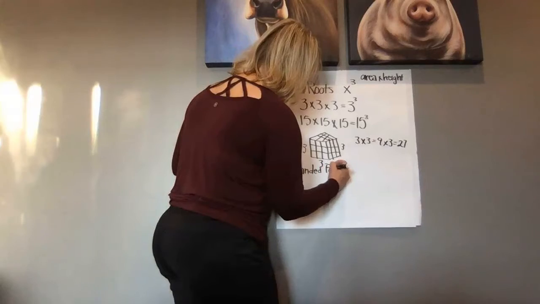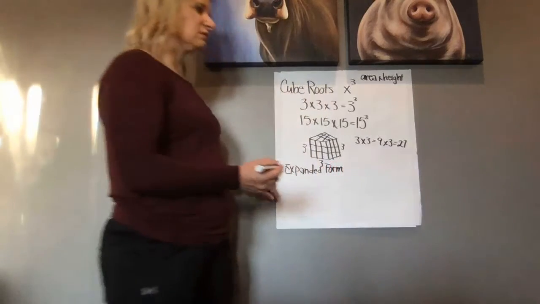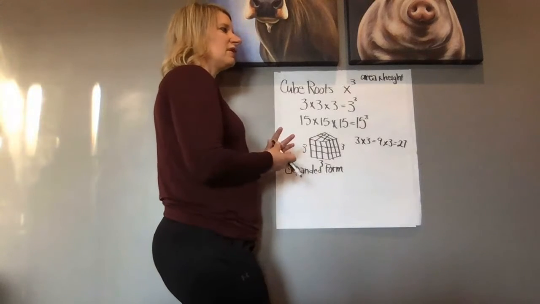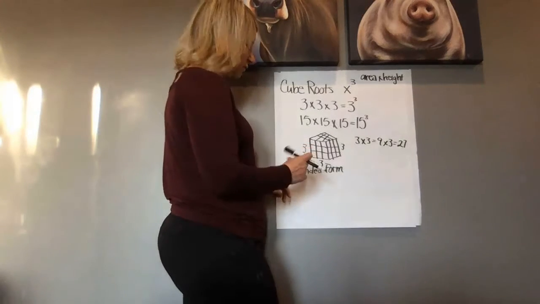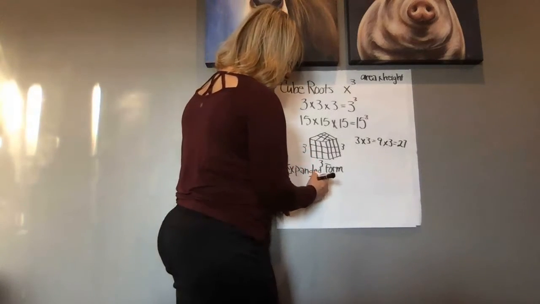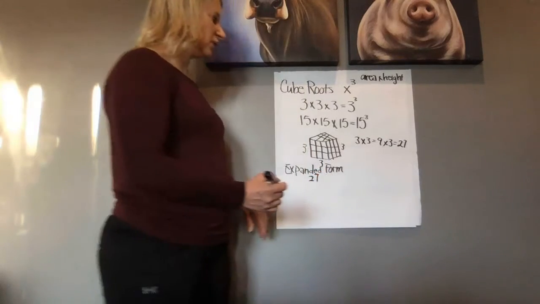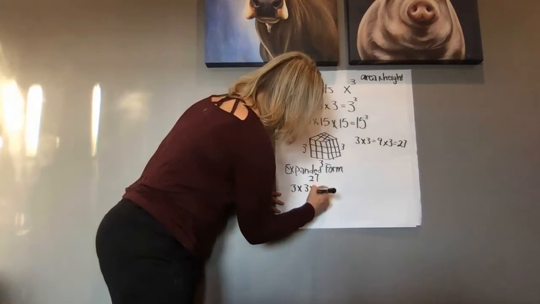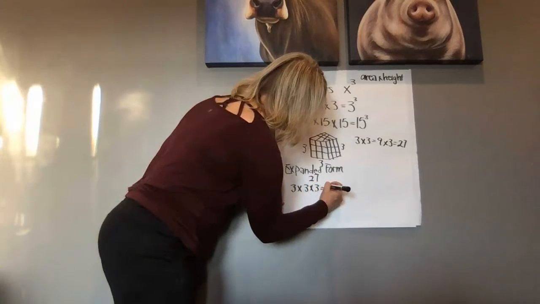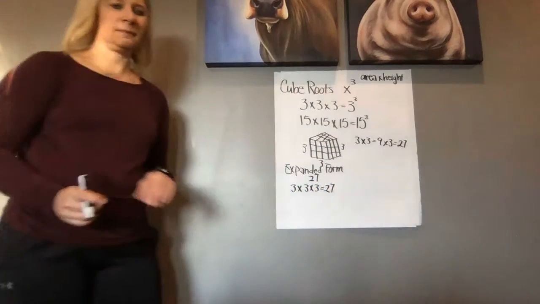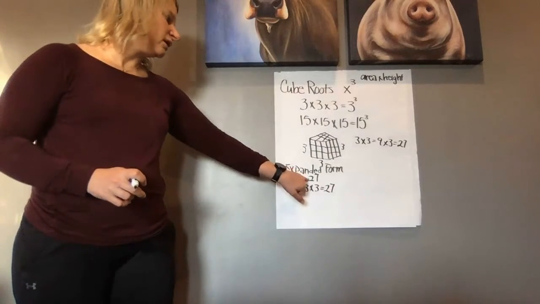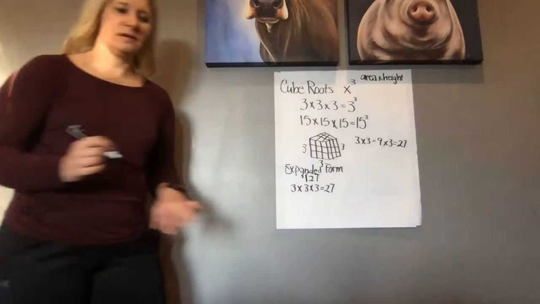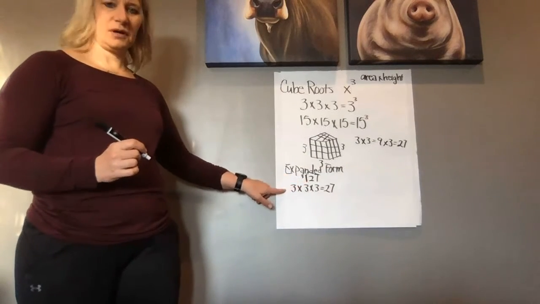The other question that we had yesterday was expanded form. Actually, I think only about 1 or 2 of you understood what this meant. I think the question was something like, if the cube was 27, what is that in expanded form? Well, then you should have written 3 times 3 times 3 equals 27. Okay, this would be the expanded form if we have a cube root of 27, sorry.